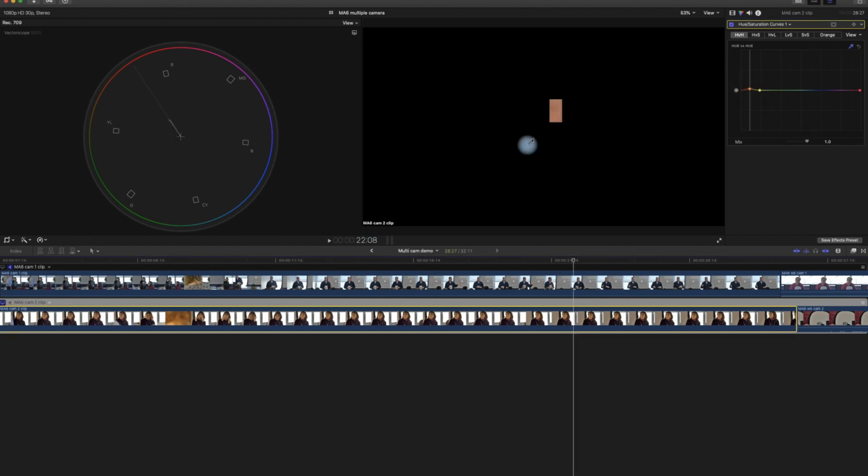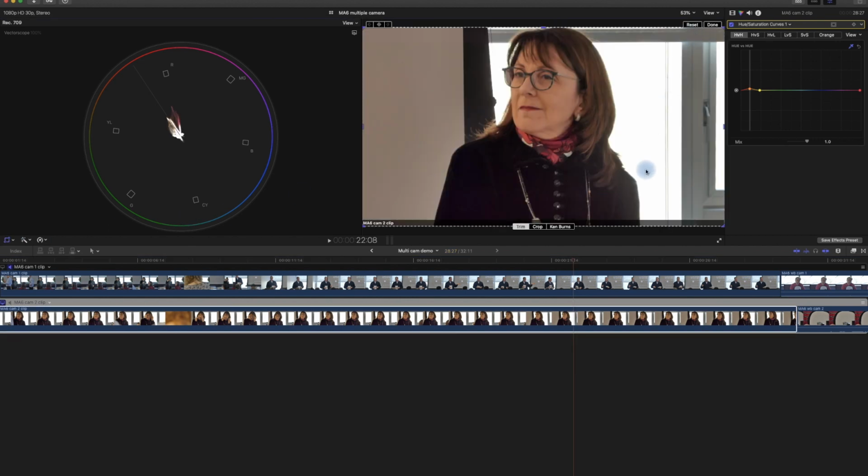And now I need to see this again. So I'm going to select the crop tool, say reset. So I've got the whole thing. That's the correction to her skin. Now I would go to the hue versus saturation curve. We have to say done, it won't work otherwise. And it'll bring us to the same spot, and we have to decide whether we want more or less of that color. I like a little less, actually. I think that looks more natural in terms of skin tone.